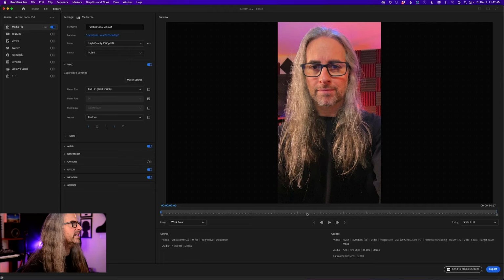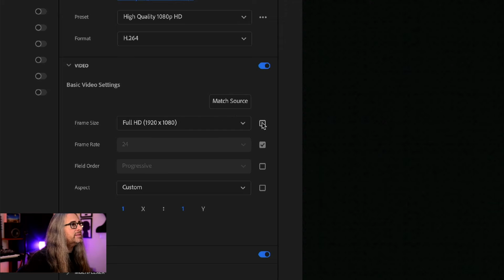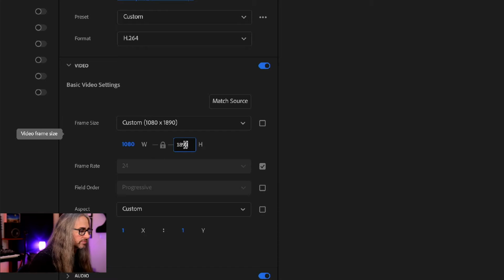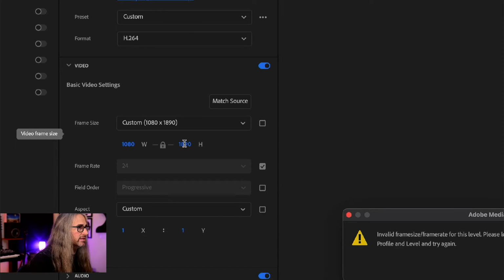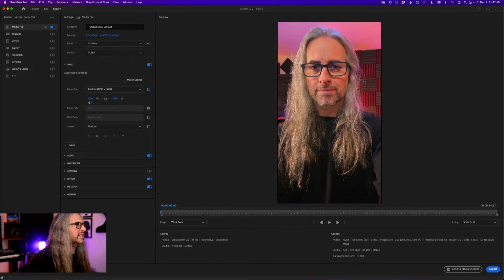I don't know why it doesn't quite detect automatically what that should be. Having said that, I could still use this high quality preset, and by twirling down the video section here, I can come into the frame size option and modify this myself. Even just by clicking that, it realized it was vertical. So I could do 1080 by 1920. Whoops, not whatever that huge number was. Oh gosh, zoomed in here, sorry. 1920. Okay. I don't know why that just went 1096. What?